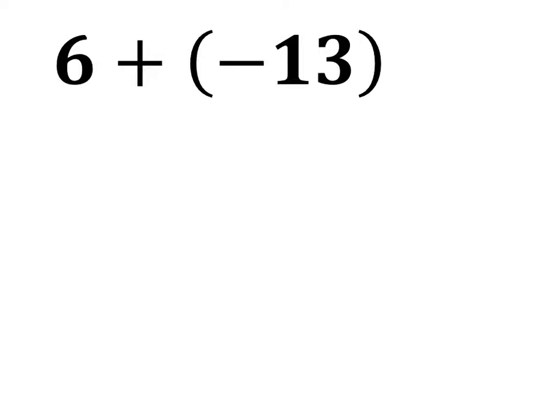So on this example, again, there's a few questions we should be asking about this. The first one is, are the signs opposites? Yes, they are. The 6 is positive and the 13 is negative. All right, well, that's okay. So I'm going to combine these together. Which one is there more of? Is there more positives or is there more negatives? In this case, there are more negatives, so I know my answer is a negative.